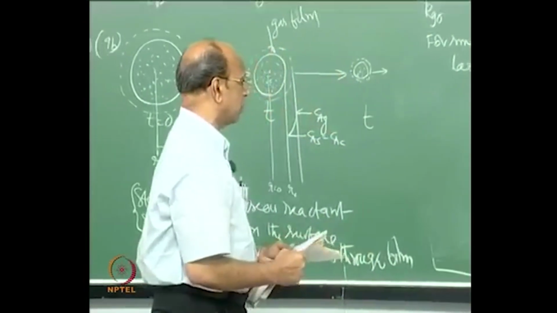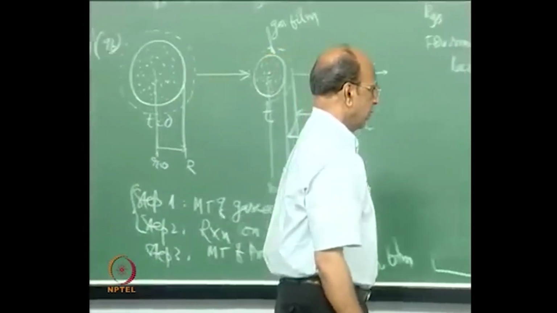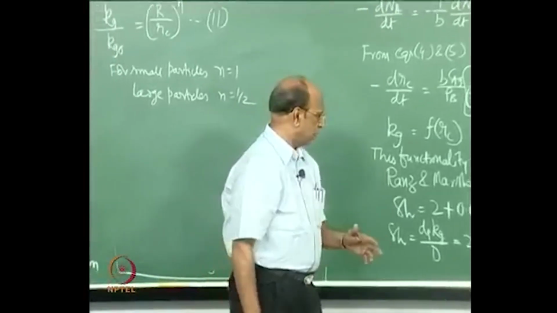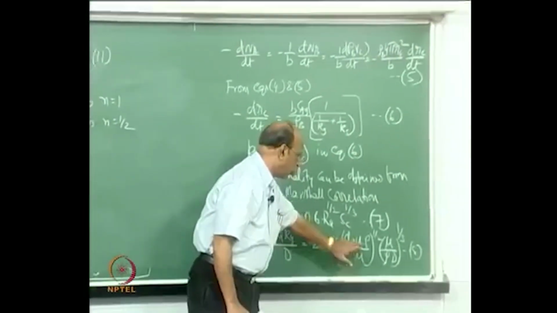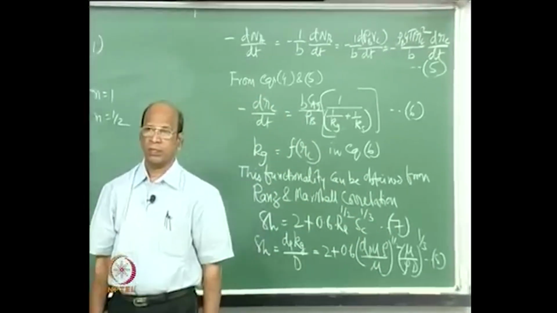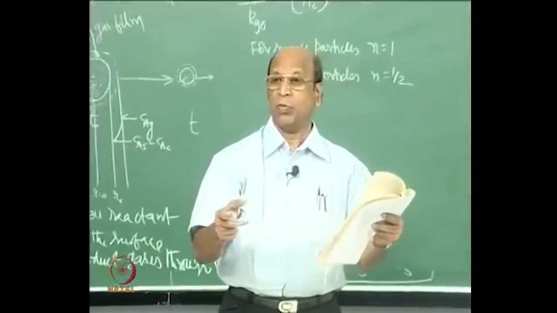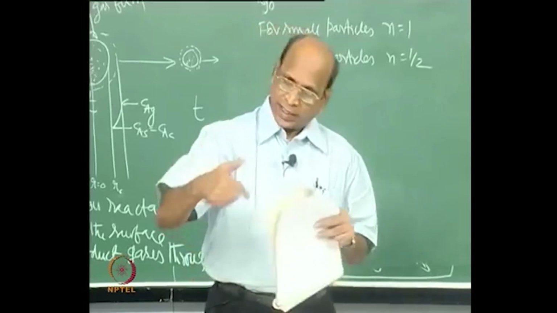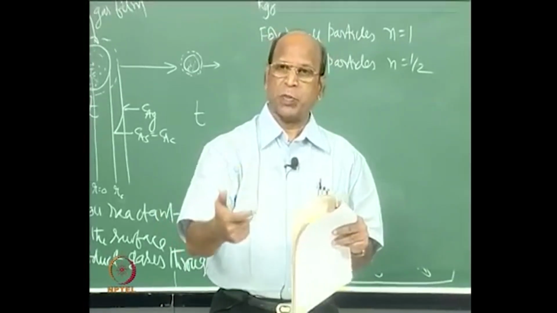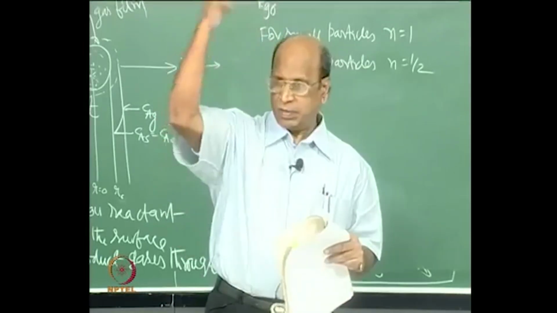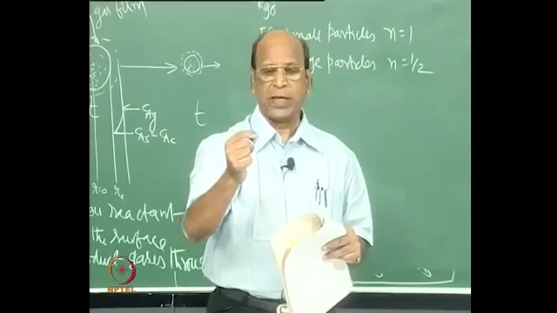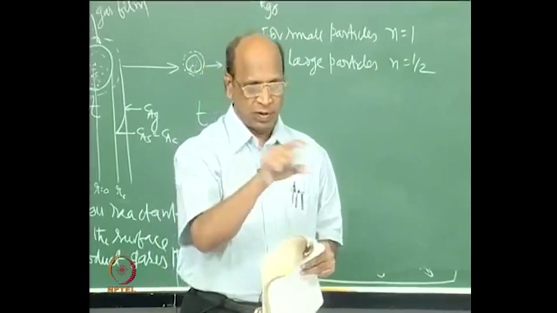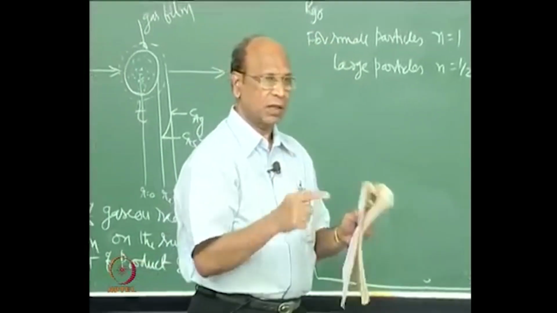There is another important thing which I have not mentioned to you. There are some books like Carberry books, Carberry is slightly high funda book. There he also takes u variation with dp, particularly that is correct when you have moving bed reactors and also fluidized bed reactors. It is reacting, becoming smaller. So, when it is becoming smaller, then the terminal velocity is higher and higher, because the particle can be easily thrown out. So, that variation of u, the relationship between u and RC, that also is taken care of.